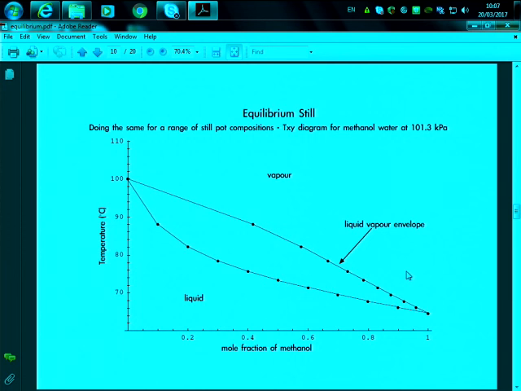Normally, with these types of charts we are looking at the changes of temperature, and we assume that we have a constant pressure, which is a correct assumption for distillation columns. In most cases in distillation columns, you have atmospheric pressure where you perform the distillation. Although now there are some distillation columns where you can perform the distillation at higher pressures, which helps the distillation somehow, or lower pressures as well. But at the moment, we'll just focus on atmospheric, which is the most conventional case and what is normally used in industry.